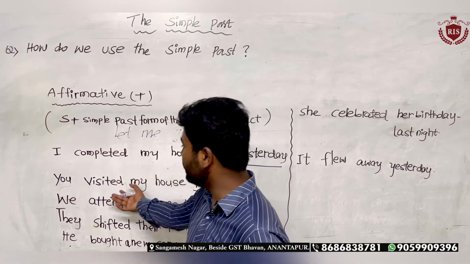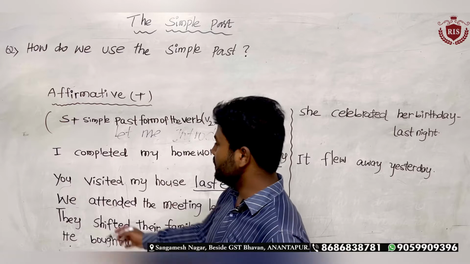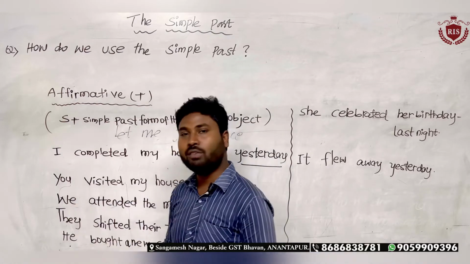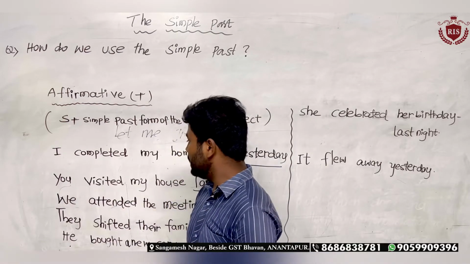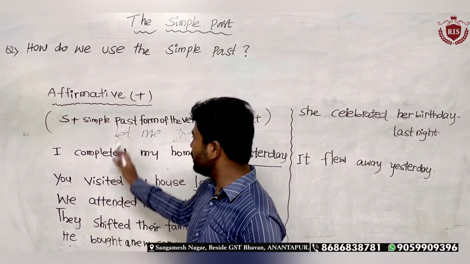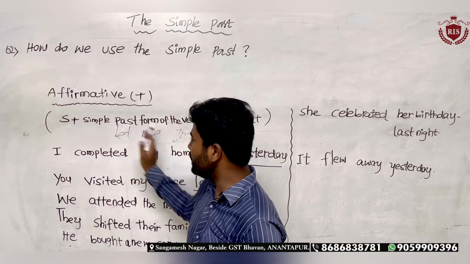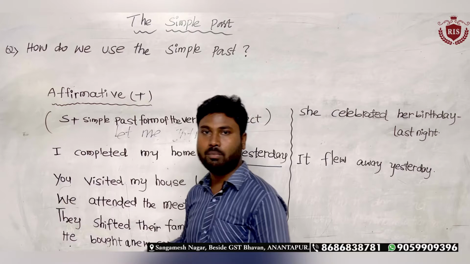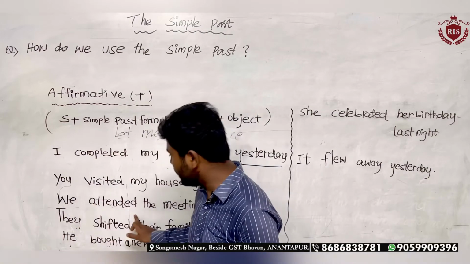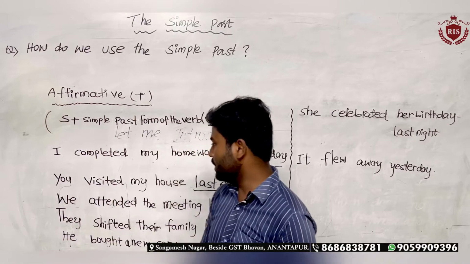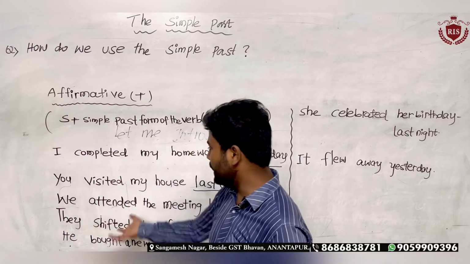Next, even the third sentence, if you look at it, here we have taken the pronoun we in the place of the subject, and after the subject what we are supposed to write is the simple past form, V2, that we have written here: attended. Okay, see here, I'll tell you that later.